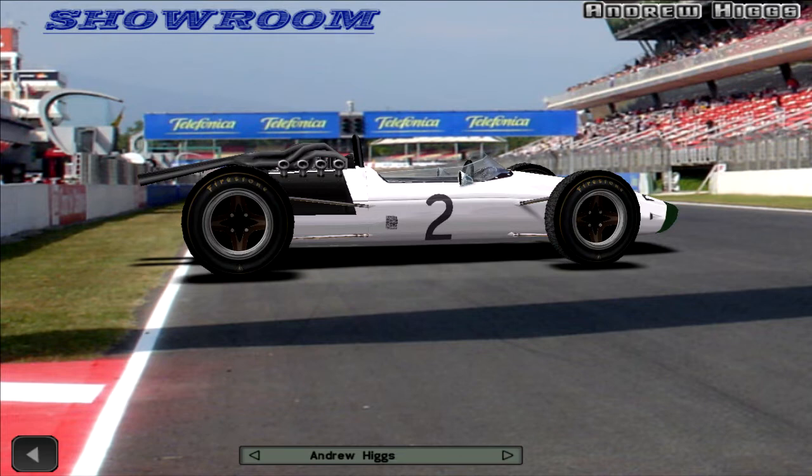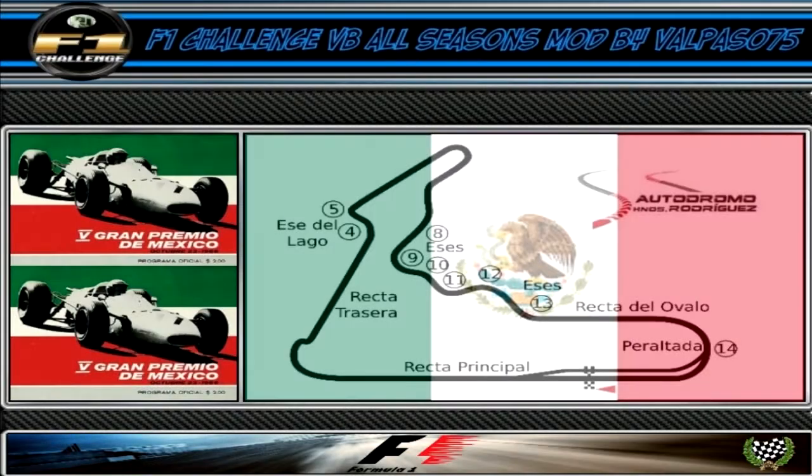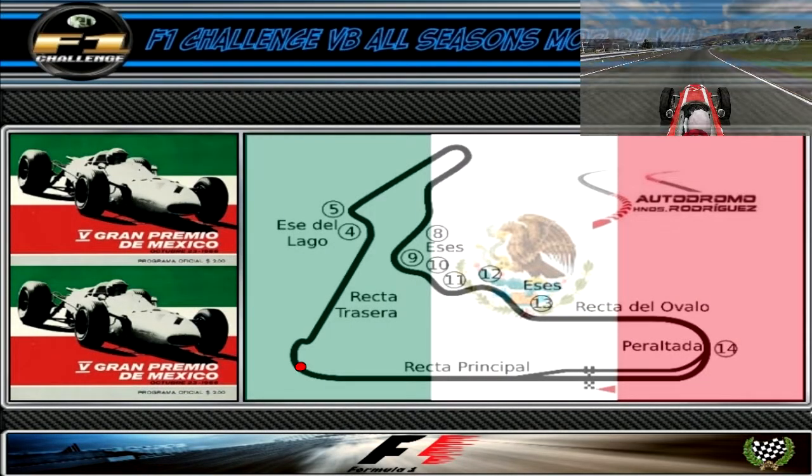Surtees had a superb race and won the Mexican Grand Prix from Brabham, who climbed up 2 places to finish second, 7.88 seconds after Surtees. Hulme went from 6th to 3rd and was 1 lap down. Gurney climbed up from 9th to 5th, he was 1 lap down as well. And rounding off the top 6 was Joe Bonnier, who started 12th and he was 2 laps behind. Ginther was the fastest man of the race, posting a time of 1 minute 53.75 seconds.